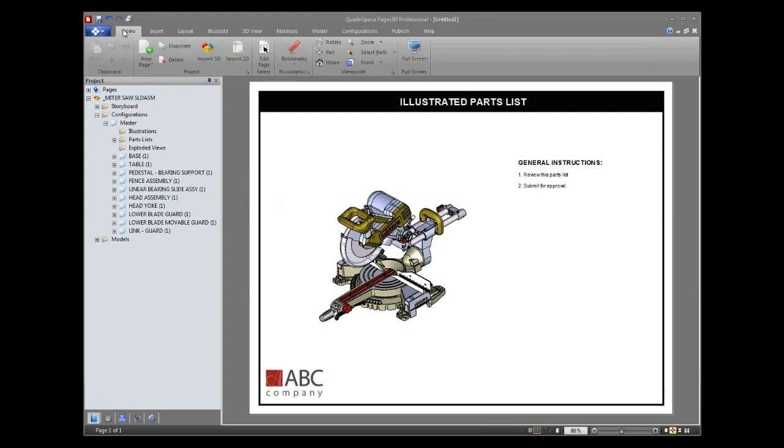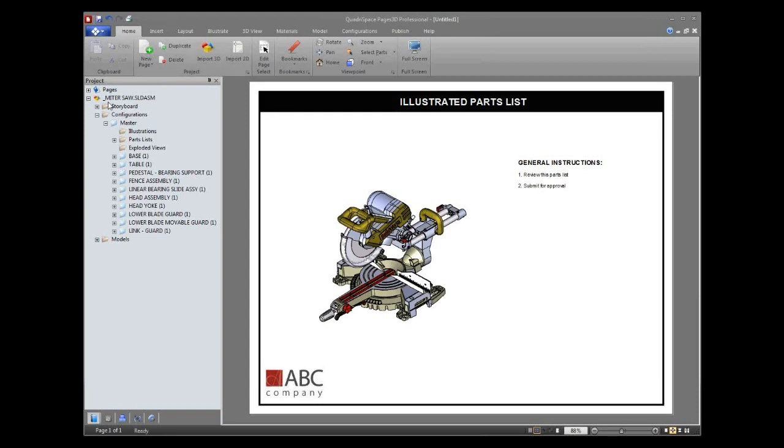Okay, so the next part of my demonstration today is we're going to quickly lay out each one of those configurations into a working page, and then we'll go back on a few of those pages and modify them to include an exploded view, maybe tweak the bill of materials on a different page. I'm just going to show some of the different things that people actually need to do, and I just want to show how easy it is. Putting multiple views on a single page is another one of those.